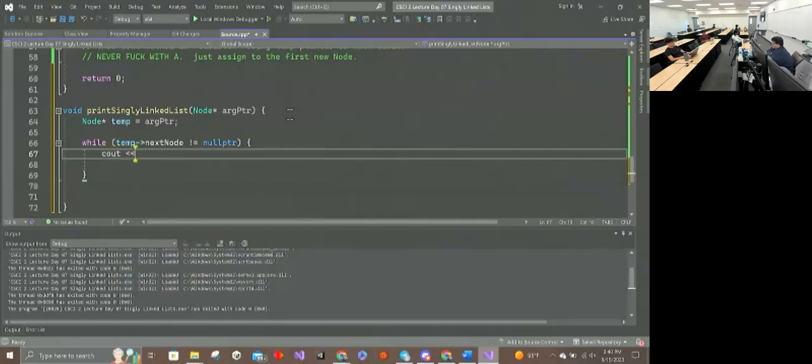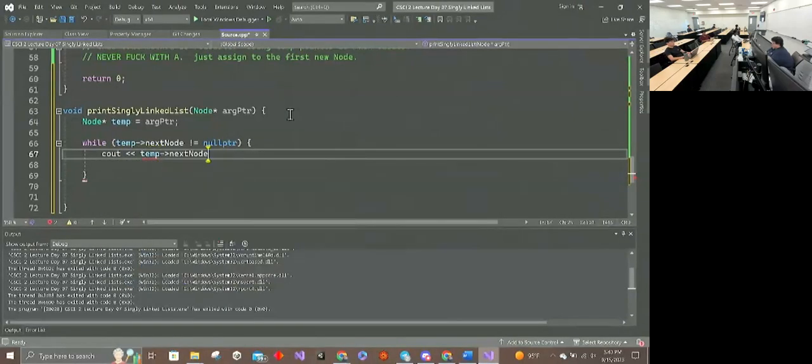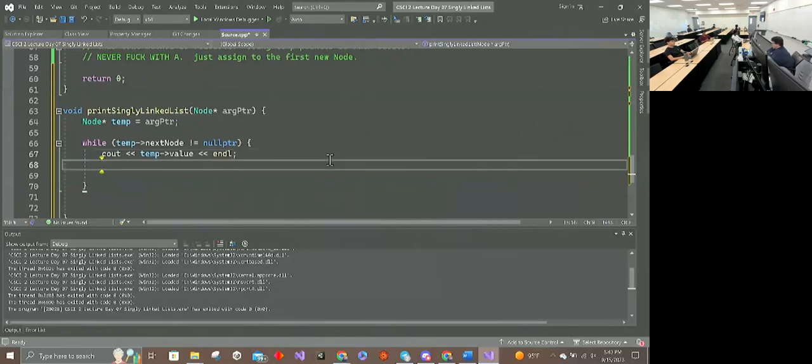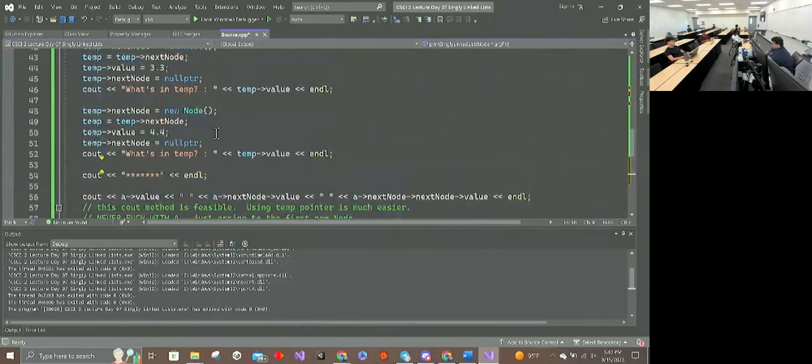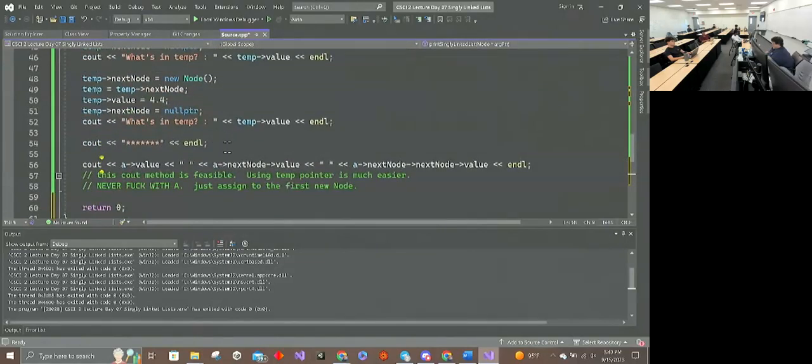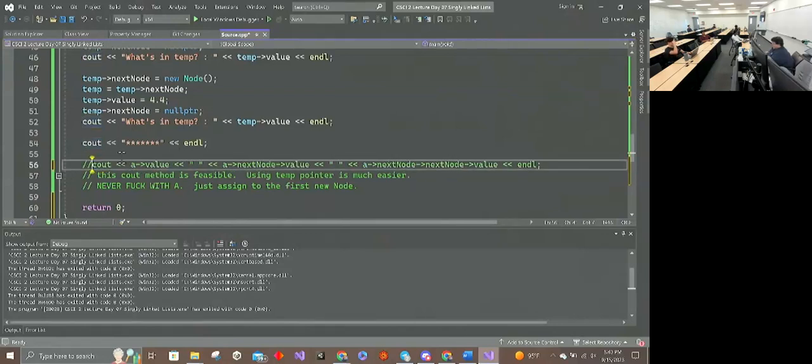So we want to see up temp value. Inline. Then if I just do that, that's not enough. Let's come up here and comment that out.